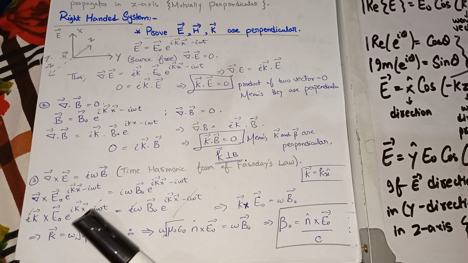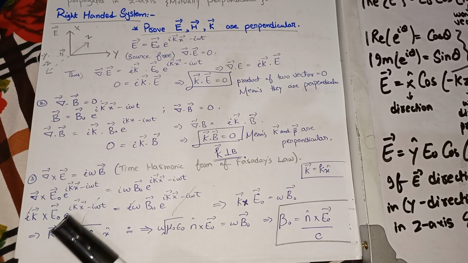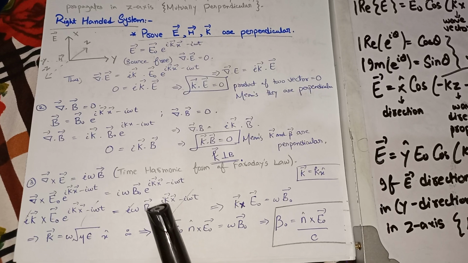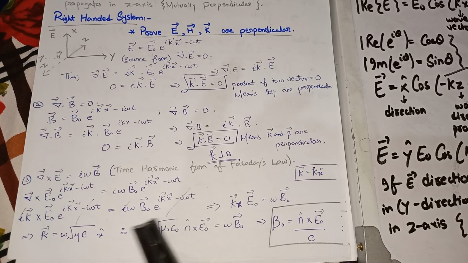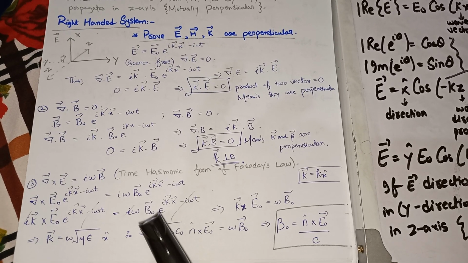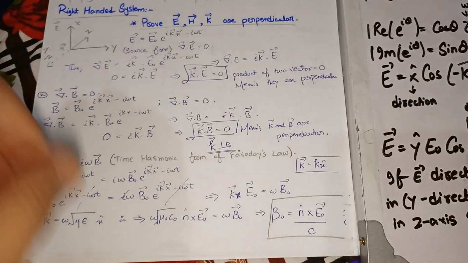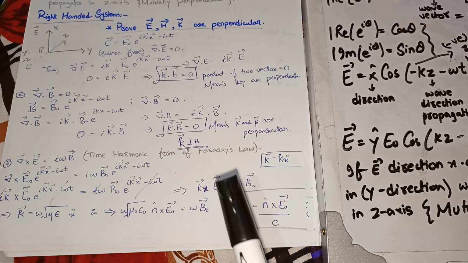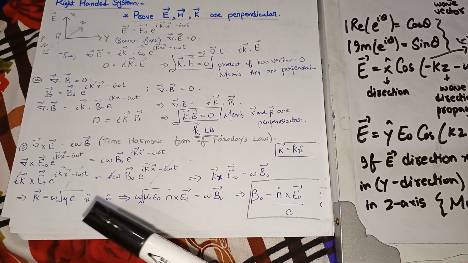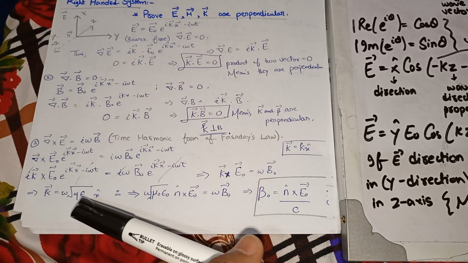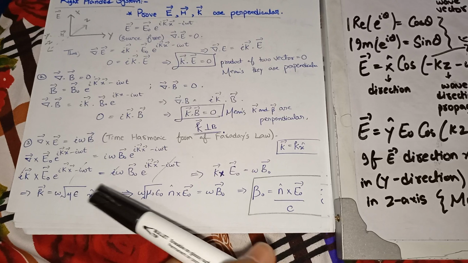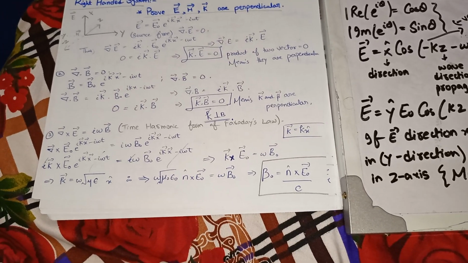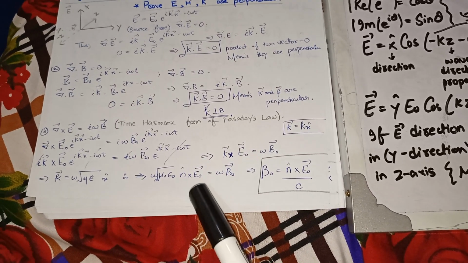Now we have to take the derivative, because the curl of the electric field in the x-axis direction is equal to iota k E naught, the same as it is, and iota omega B naught, and this exponential cancels with this exponential. This iota cancels with this iota, and we get our final expression: k cross E naught equals omega B naught. Now let's find k. We know that k equals omega under the root mu naught epsilon naught n, where n is the unit vector, so omega root mu naught epsilon naught n cross E naught equals omega B naught as it is.